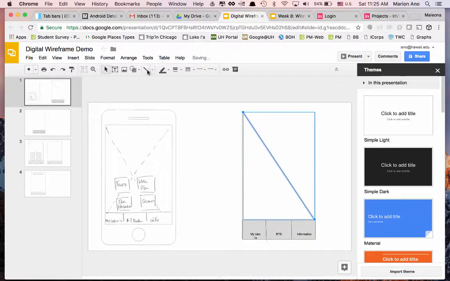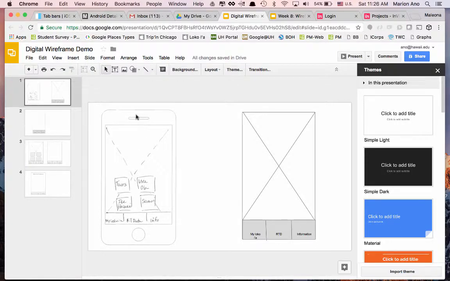So these X's here, guys, indicate that there's going to be a background image on the home screen. Very important to indicate where images are going to be. And typically speaking, you can either draw a sketch to indicate an image, or you're welcome to just do an X so that I know that there's an image there.